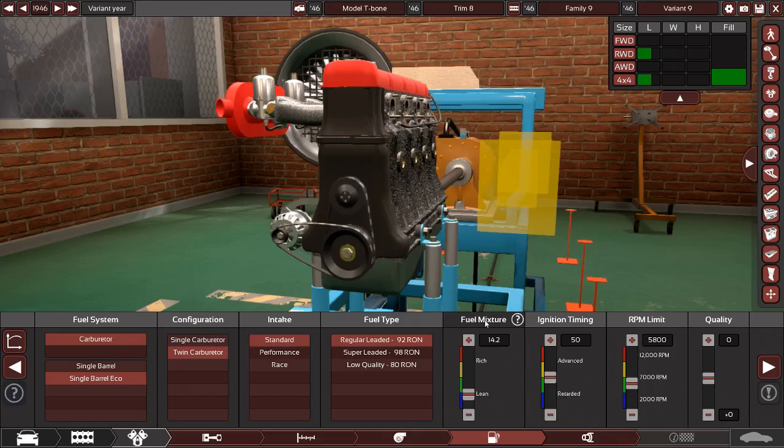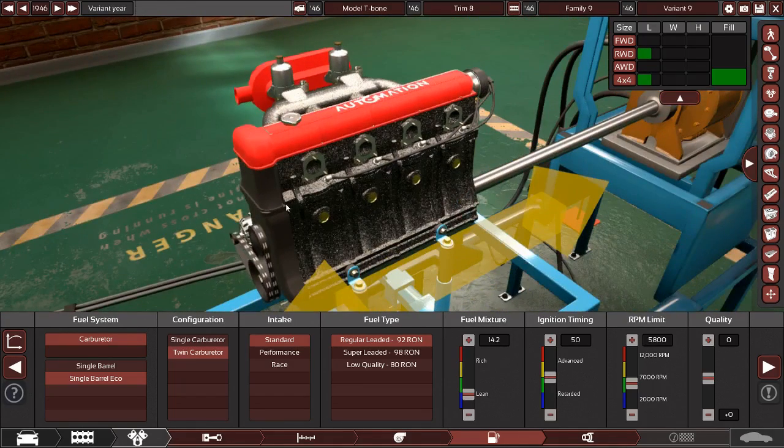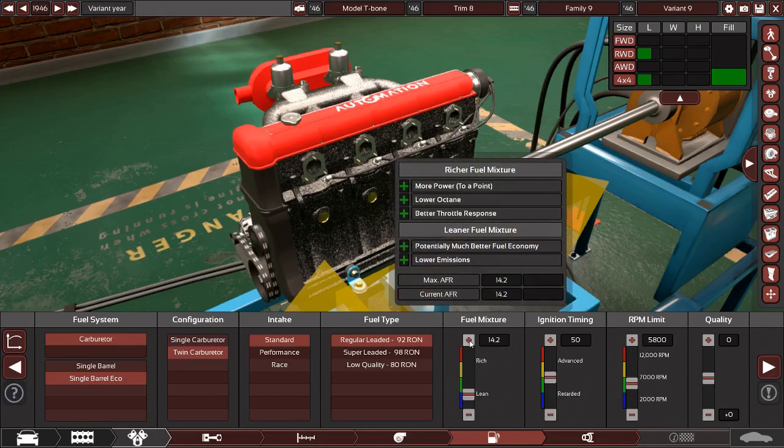Alright, so here's fuel mixture. This just dictates how much air there is to fuel. Every one is 1 part over. Like, this is 14.2 over 1, so 14.2 times the air. So if you had a 14 ratio, it'd be 14 parts air and 1 part gas. So to every 1 part of gas, there's this much air.